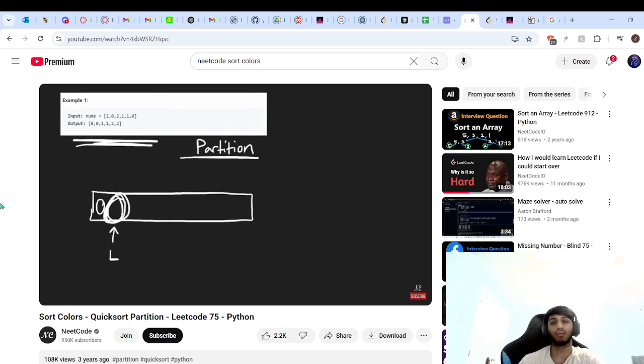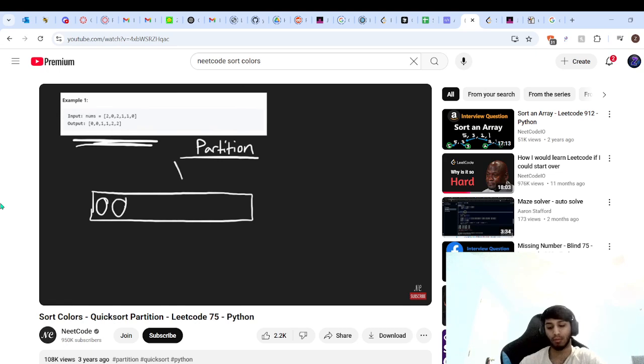Because then we know that the next time we encounter a 0, we want to put it in this position. Now, of course, what happens if the first value by itself already is 0? Then we're going to end up swapping it with itself, which is perfectly fine, and then we're going to take our left pointer and shift it here anyway. So it works out in both cases. So let's say we do that. Let's say we run through the entire array. What's our array going to look like?